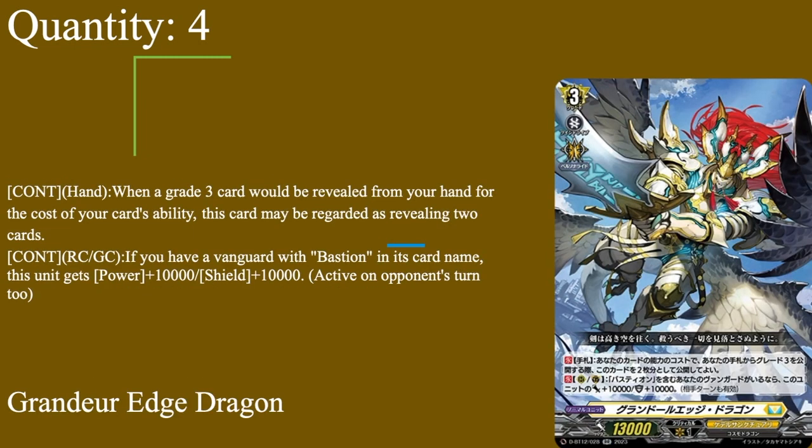And then we have 4 copies of a very solid support card that works really well with this deck. Grandeur Edge Dragon. Grade 3, 10%, 13k base. Continuous hand cards. When your grade 3 would be revealed from your hand for the cost of your card's ability, regardless of who it is, whether it's a Vanguard or Rear Guard.